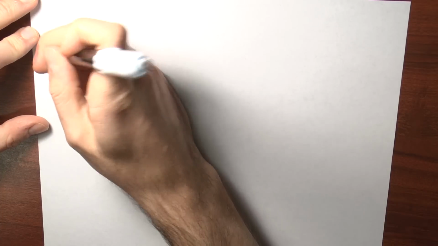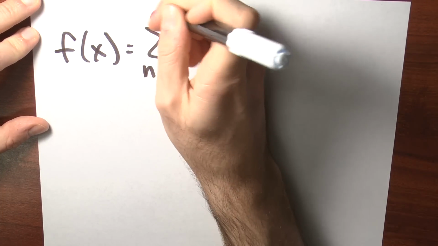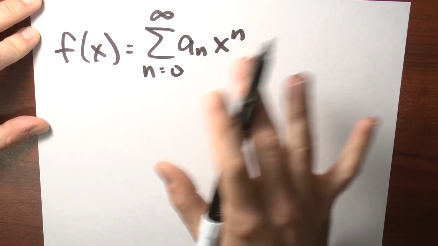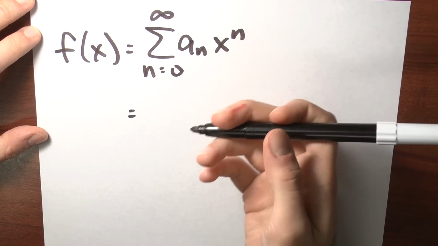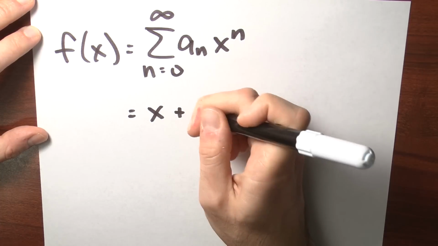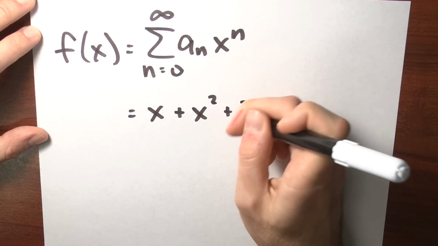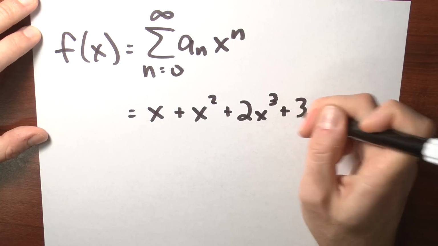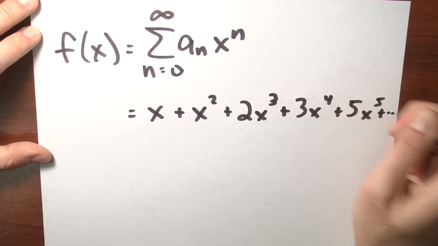What do I mean? I mean, we should think about this function f of x, and it'll be the sum, n goes from 0 to infinity, of a sub n x to the n. But here these a sub n's are the Fibonacci numbers. So a sub 0 is 0, so I'm not going to write that. But a sub 1, the first Fibonacci number is 1, so it's x. A sub 2, next Fibonacci number is also 1, so plus x squared. A sub 3, the third Fibonacci number is 2, so 2x cubed. Next Fibonacci number is 3, so 3x to the fourth. The next Fibonacci number is 5, so 5x to the fifth. And it'll keep on going.